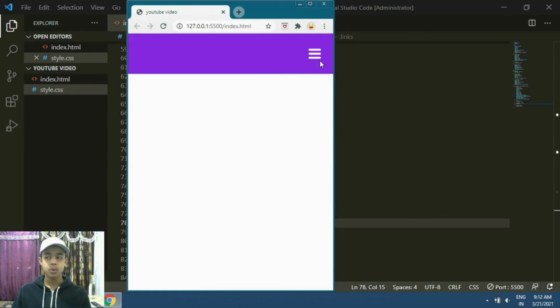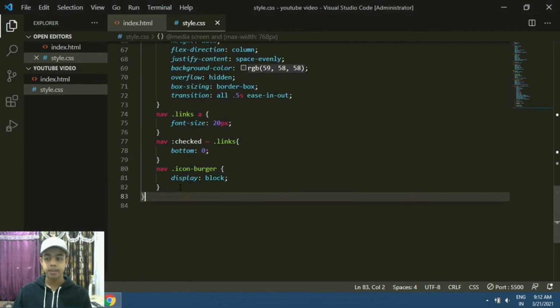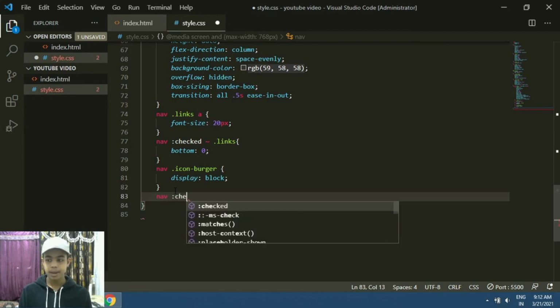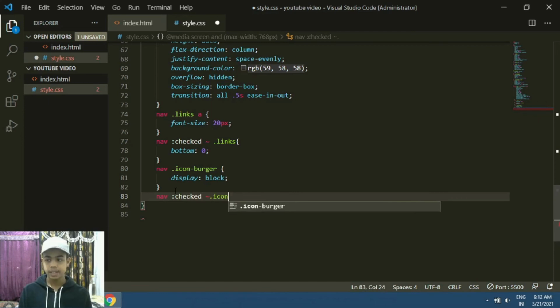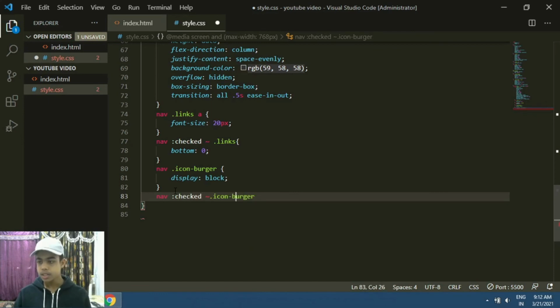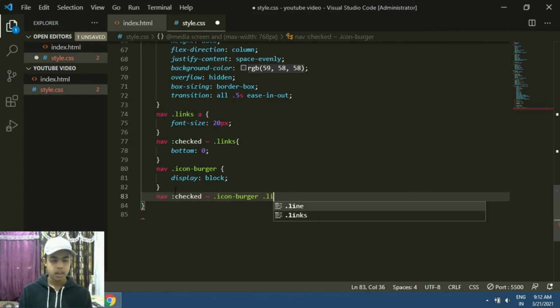Now what we need to do is we need to add some effect to our burger menu with the help of CSS. So when I'll be clicking on this burger menu, it should change its icon to a cross icon. So let's come back up here. Let's go with nav. When our nav bar is checked, when our burger menu is checked, so I'll be using icon burger dot line.